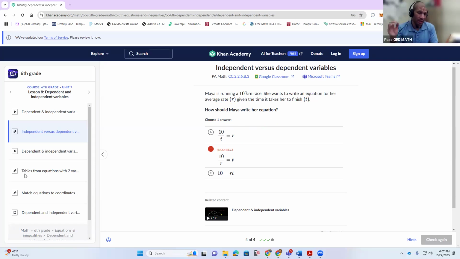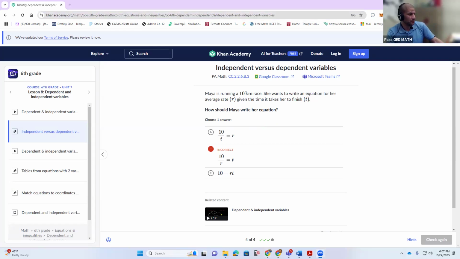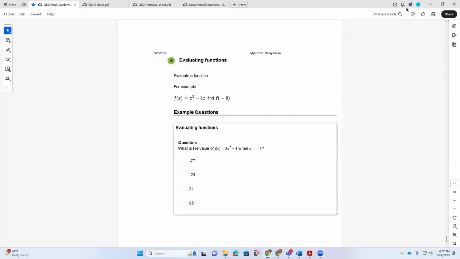Good. All right, so again, I'm going to send you this link. Let me see if I can send it to you now. I don't know if you have a Khan Academy account, but even without one, you can access this link. So I sent you that link through the chat. Independent and dependent variables are very important in both mathematics and science, because science is part of math. Got me? Yes. All right.